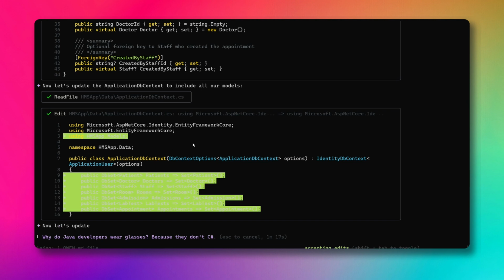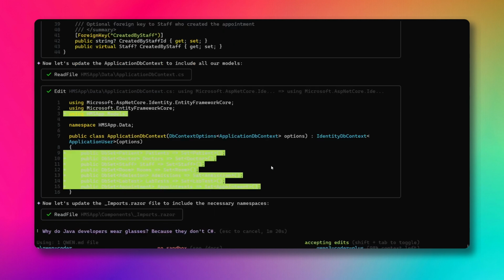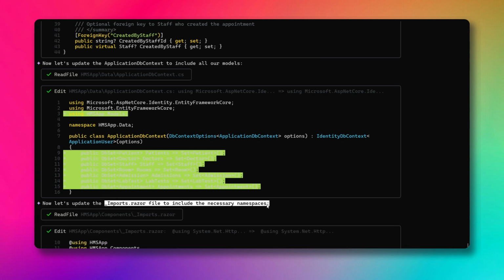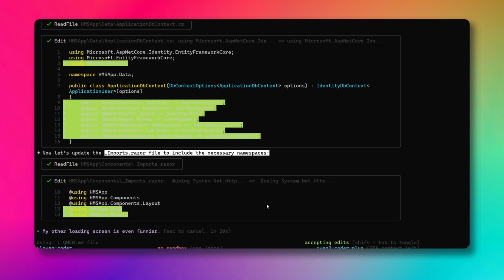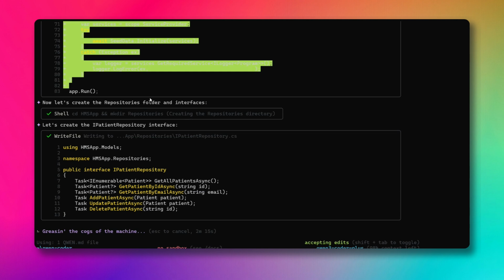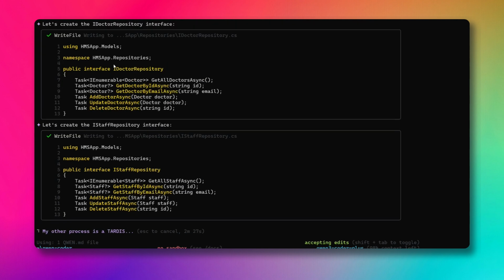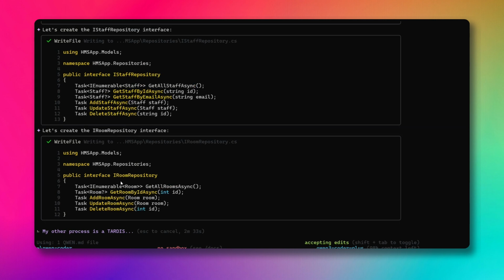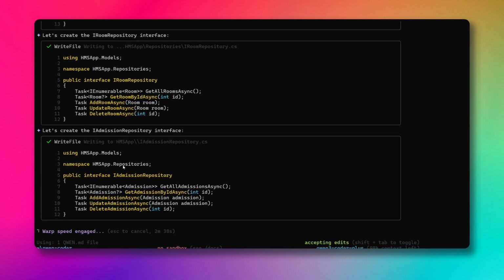Now it's going to update the DB context class, also updating the imports to include necessary namespaces. That's good. Now it starts creating the repository folder and interfaces. Here the patient repository, doctor repository, and staff interfaces are done, and then it will start writing the repository classes.